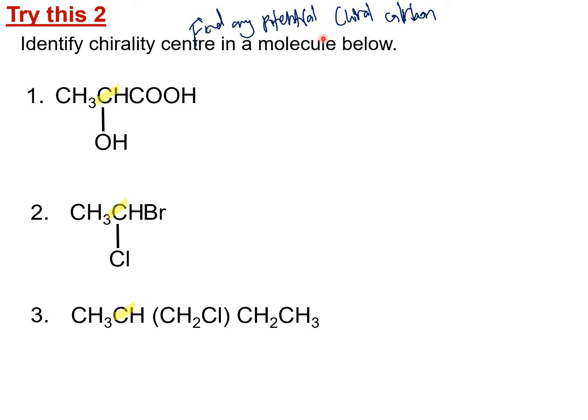Kiranya kalau potential chiral carbon ni, if let's say it's not a cyclic compound, you need to find carbon yang attached to only one hydrogen atom. So kalau contoh yang pertama ni, this carbon dia ada potential untuk jadi chiral carbon. So kita tengoklah groups yang attached to this carbon, dia ada berapa? Dia ada 4 lah. You kena buat as if ada 4 groups yang attached pada this carbon, tapi kita just nak tengok sama ada, is it 4 different groups or 4 similar groups. Okay, so let's check it out.